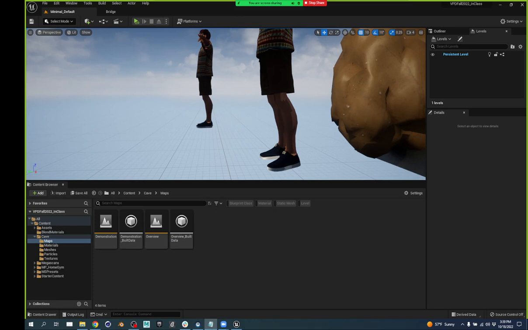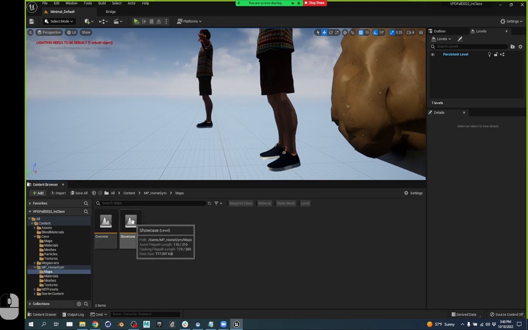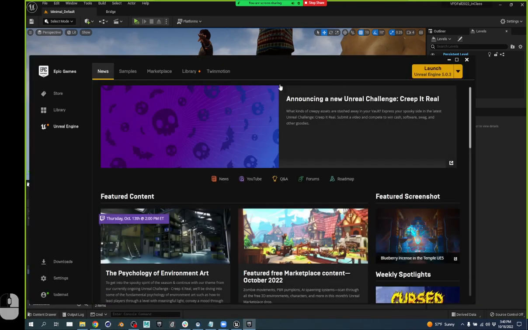We're going to talk about introducing a character. I already have some characters in here. We're just going to use them, and I've brought in a couple of assets. I have this little home gym that I've been using because it's only 14 megabytes. Anytime you get marketplace content, just so you know, it is marketplace.